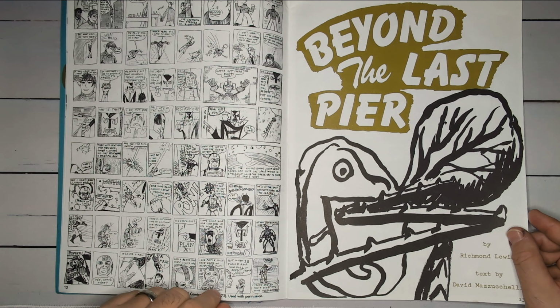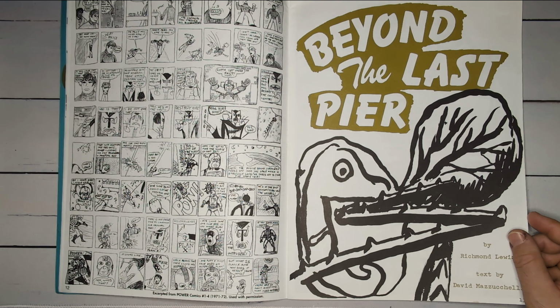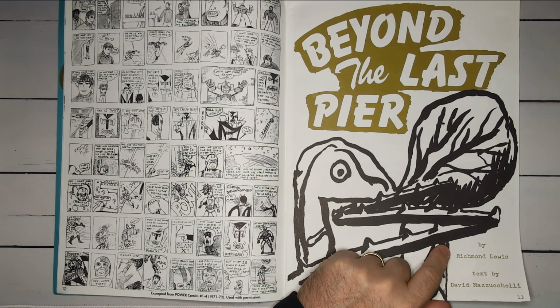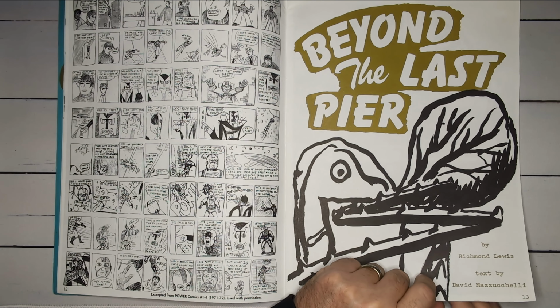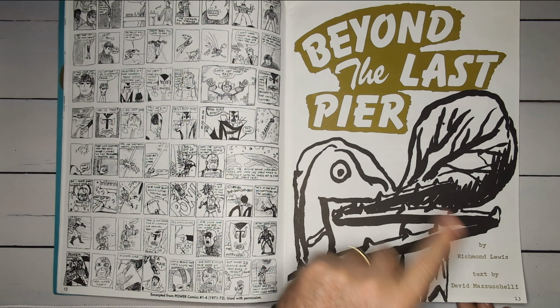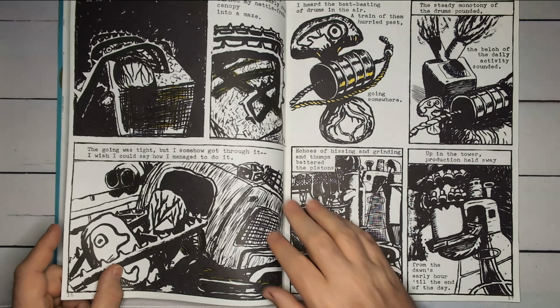He's got some good facial expressions, plays with close-ups. Kind of neat. Little cross-hatching. Fun stuff. Next one, Beyond the Last Pier. Now this is almost like an Edgar Allan Poe type poem that Lewis wrote, that Lewis drew, and the text is by Mazzuchelli. My bad. So this one, Richmond Lewis did.